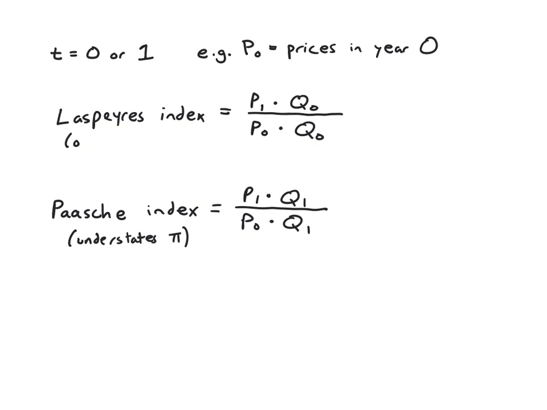And the Laspeyres index, on the other hand, will overstate inflation, because it'll ignore the fact that the quantities change over time that people can substitute towards cheaper things. If for instance, the price of oranges went through the roof this year, for some reason, the Laspeyres index will use the quantities that were purchased last year, as if people were still buying tons of oranges, and put a lot of weight on that, and then show that the prices are going up because orange prices are going up.